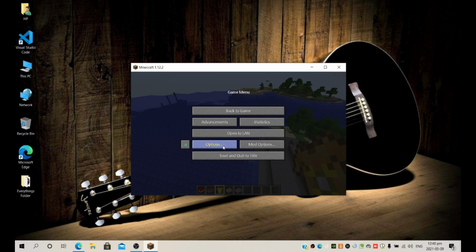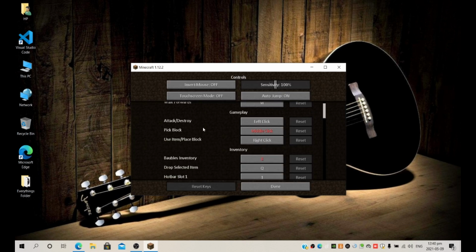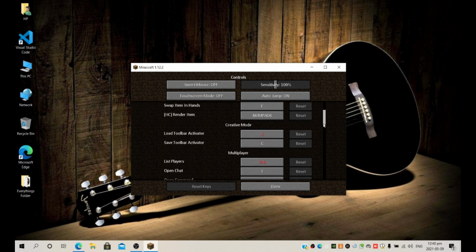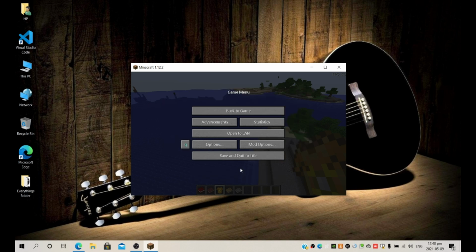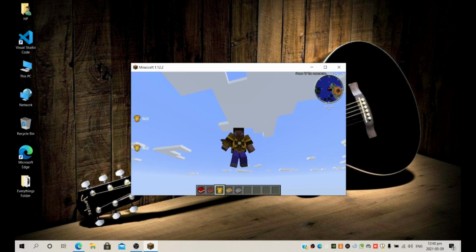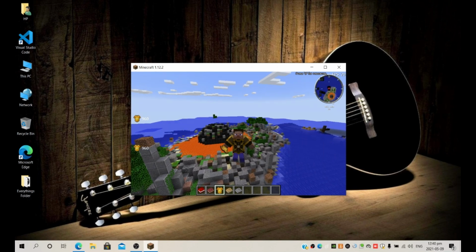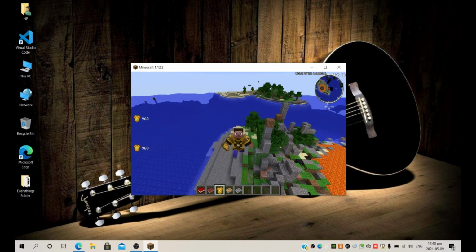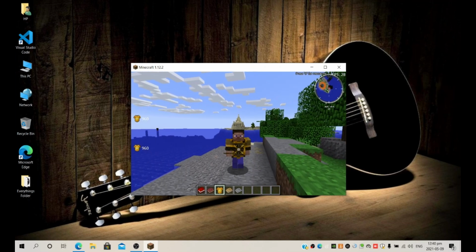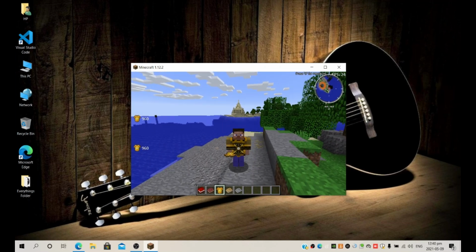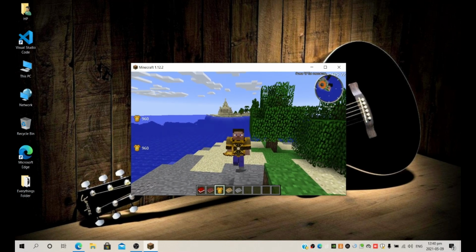But let me just do something real quick. Toggle perspective, grave. Hopefully that works. Yes. Oh, Mo Bends. I know this mod. I did a tutorial on it. Link in the description, of course. But like I said, as you can see, we are indeed in modded Minecraft, but, oh, that's a temple back there. But as you can see, my skin is Steve and not Klippy.